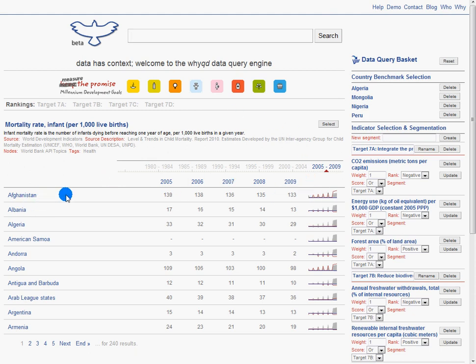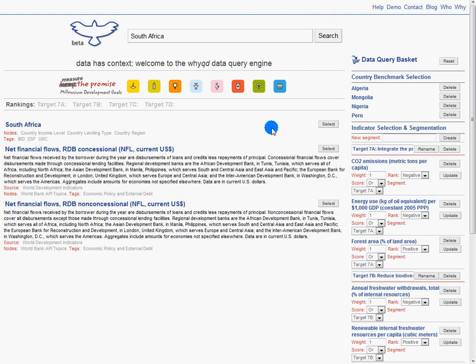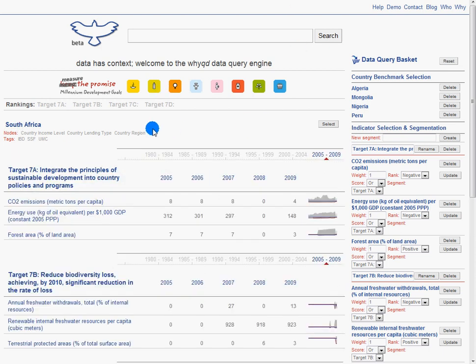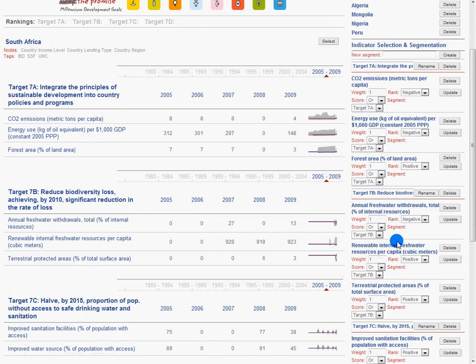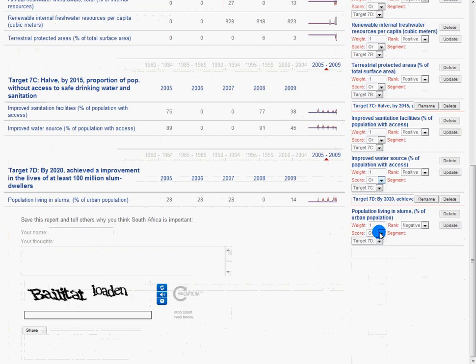Now, at the moment, these results are simply being presented in alphabetical order according to whatever indicator I happen to be looking at. I can actually draw out an individual country. So, having a look at this, let's look at my old homeland, South Africa, and do a search on that, get South Africa, and then pull up what the new result is of just looking at an individual country. What you'll see now is that a quick report has been created, drawn entirely from the segmentation and countries indicators that you have chosen over here.